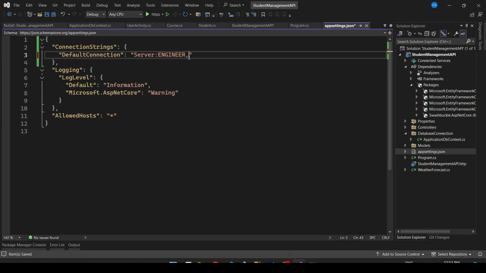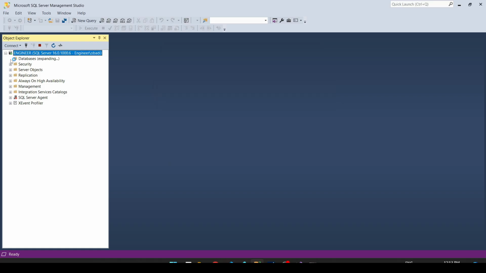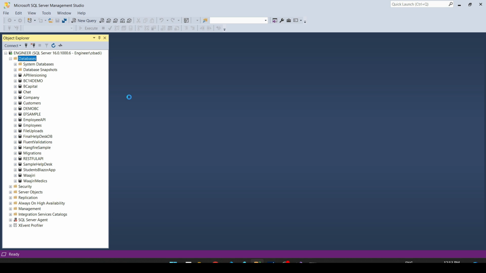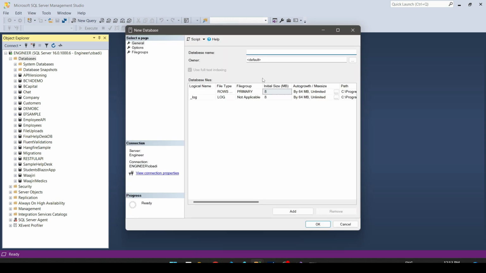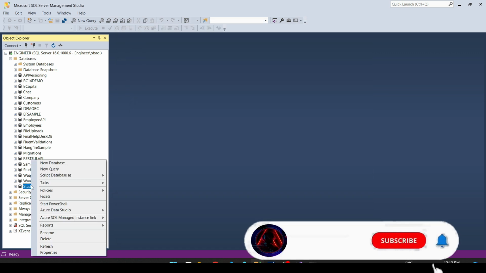I'll provide the name of the database. So we need to create our database. I'll connect, then go to databases and create StudentAPI. I'll call this StudentAPI, so that will be our database. Then we copy the name of our StudentAPI.